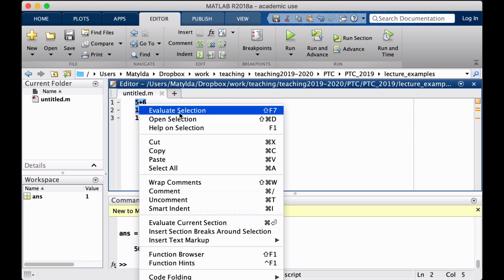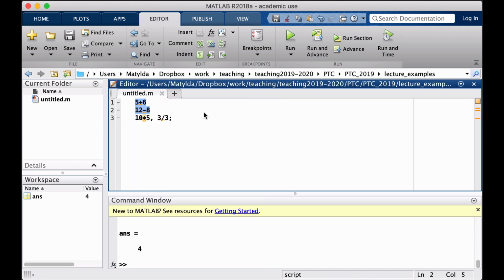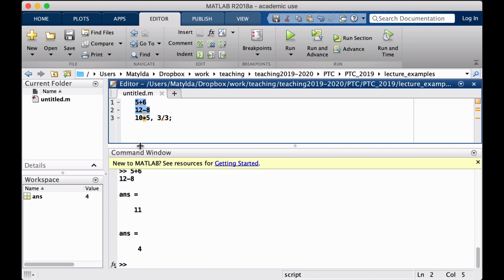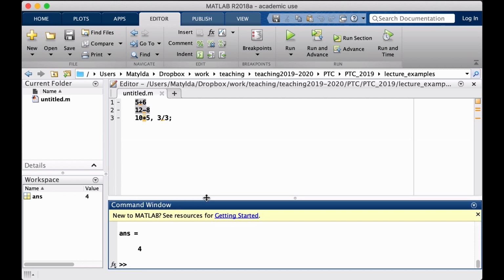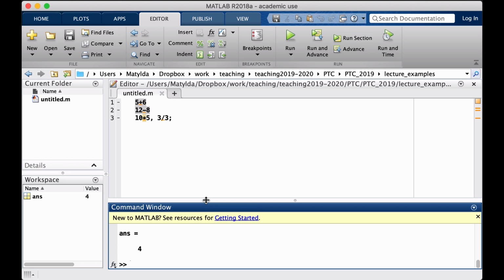And you have a hint for Mac, it should be Shift, Function, F7, so the function key and the F7. In this way, it would just run those two lines. I will just click now, since I opened it in this way. So you can see that here it shows again what it executed, and here we can see the results. Now there are the two, answer 11 and answer 4, and it's correct because these were the two things evaluated. And now again, answer is 4. It's not the one we saw from the previous run, just because that one has been overwritten.